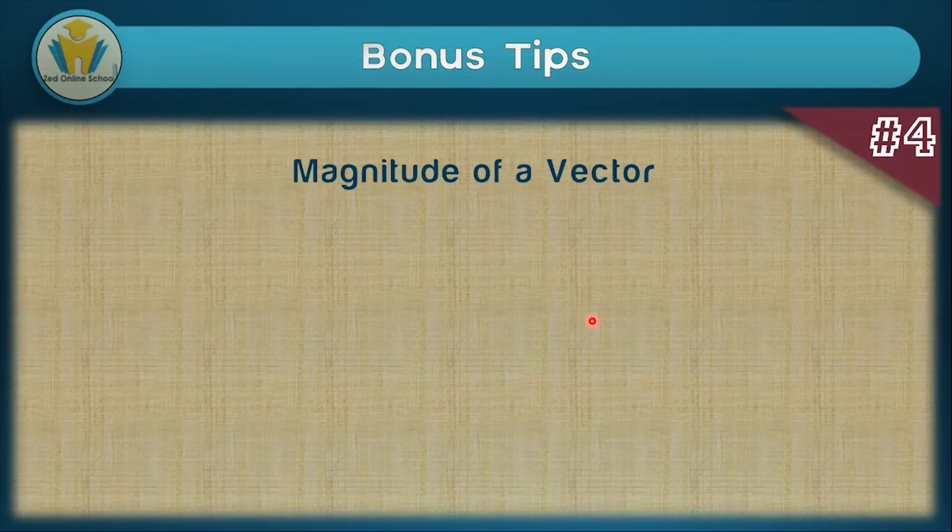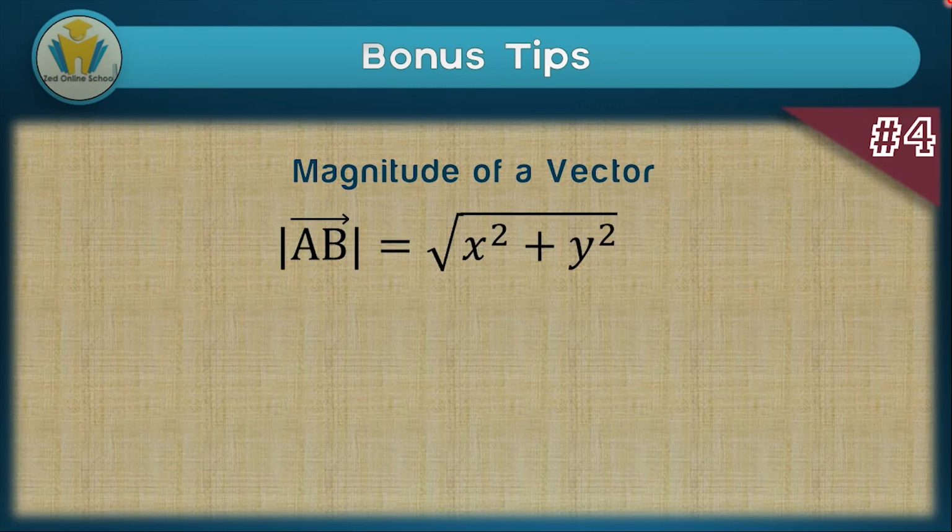One of the things you need to know in the introduction of vectors is the magnitude of a vector. Magnitude of a vector just simply means we're finding the size of a vector. This size will usually be the length of that vector. This is the formula that is used. Saying x squared here just means the value of x is multiplied by itself, and then the value you get after you square x, you add it to the square of the value of y. Now, after you do that, the last thing that's remaining is finding the square root of your sum. And the answer you find will be the magnitude of a vector.